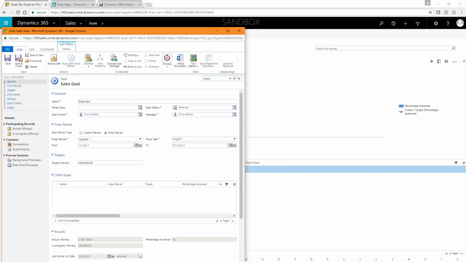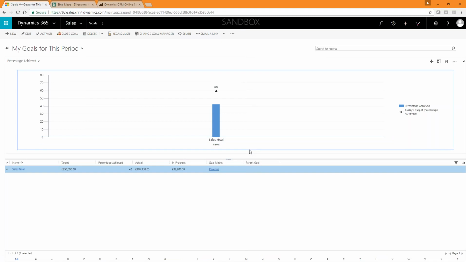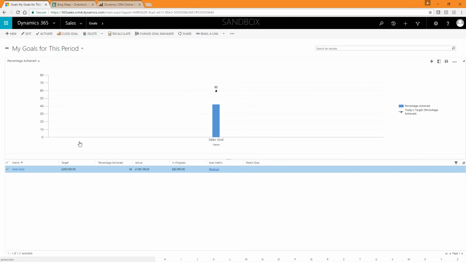It's any mathematical thing that you can think of could be turned into a goal, displayed in a chart, pushed into a dashboard, and is then available for anyone to see. So management users get an idea of their KPIs, where they are against them for the month, and the system's doing all that work for them as your sales users are using the system.